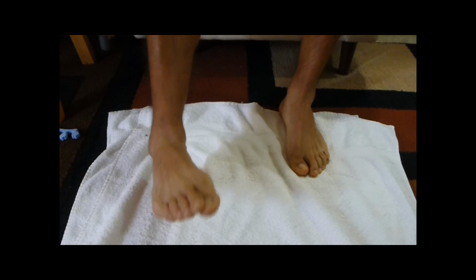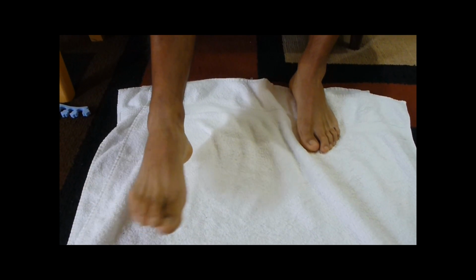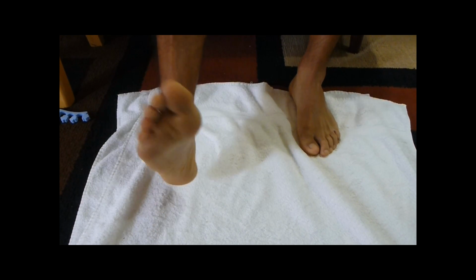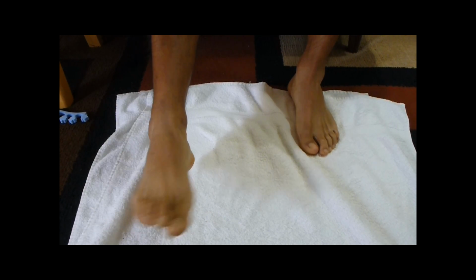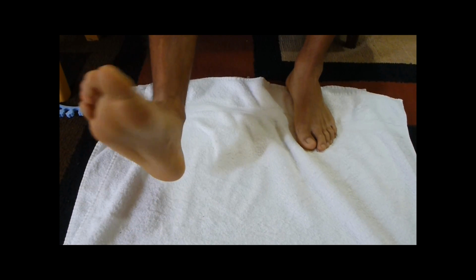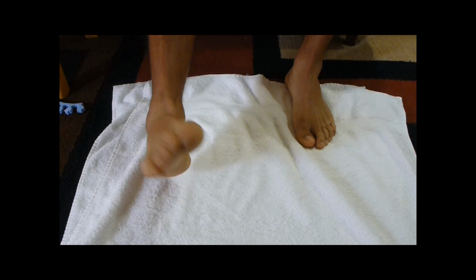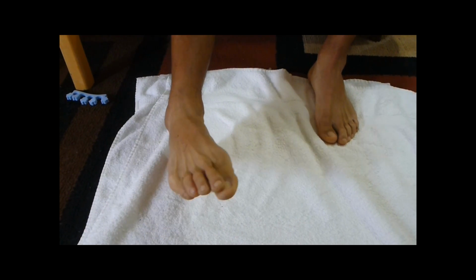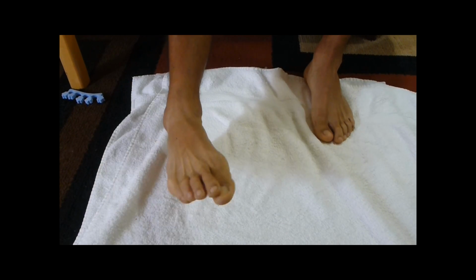The first thing you want to do is a warm-up. You're going to warm up by moving your ankle in a circular motion, clockwise to begin with. Lift up your heel off the ground and slowly go into a full range of motion, as if you're drawing a circle. It's not about how many circles you can do in 30 seconds. You want to go through the full range of motion because you want to get more blood distributed to that region.